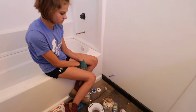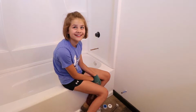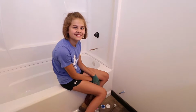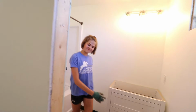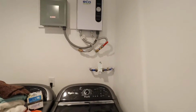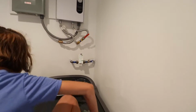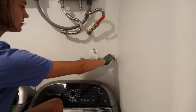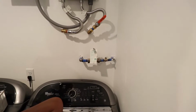So what's the first thing we need to do when we're working with the water line? Turn off the water. Oh, good job. Let's go do that. Okay, see that blue pipe there? That's the main water pipe, main water line. Well, on the right side. That's the pressure regulator. That's the shut off. Yep. Okay, we're all shut off.